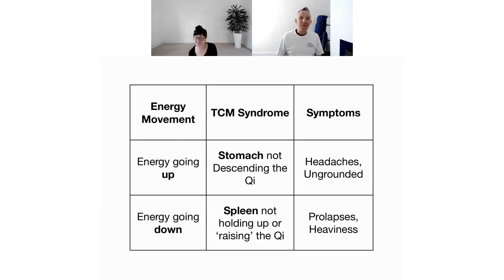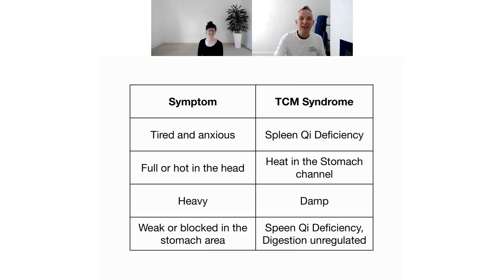Okay, look, here's a bit of TCM theory for you. That's traditional Chinese medicine theory. If your energy tends to go up, it means that the stomach is not descending the qi down. And this feeling of ungroundedness and headaches are typical symptoms. If you felt your energy going down, it's more likely that the spleen is not holding up or raising up your qi. And the type of symptoms you get can be prolapses if it's more of a medical internal thing, but generally it's more like a heavy thing, a bit like Kat had with her deflated balloon. So as we're doing the yoga in a moment, you can bear that in mind, and you can use that information. Kat will talk us through to balance those two things out.